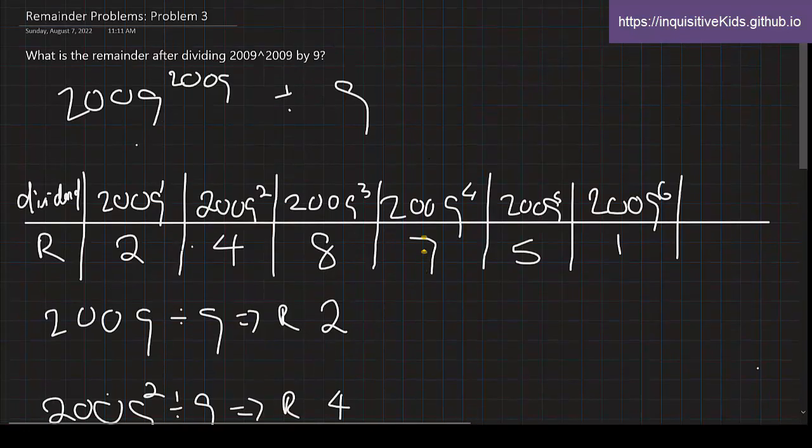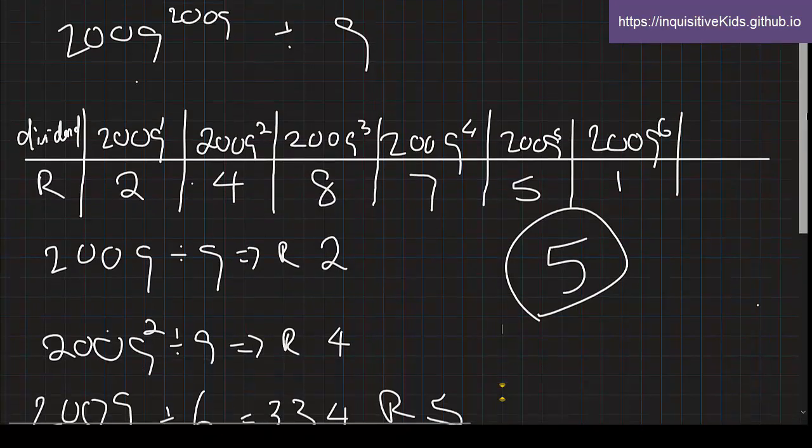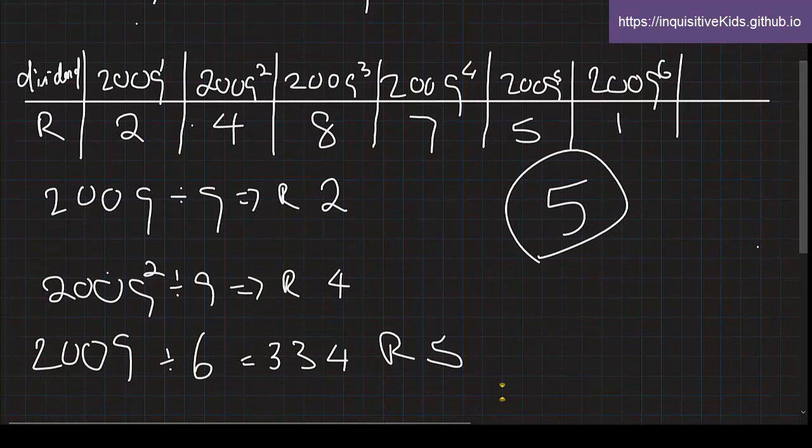So let's go to the beginning of each rotation and count. This is 1, 2, 3, 4, 5. So our final answer is 5. Now I just want to be clear again why we got 5 as our answer. Is our final answer 5 coming from here or here?